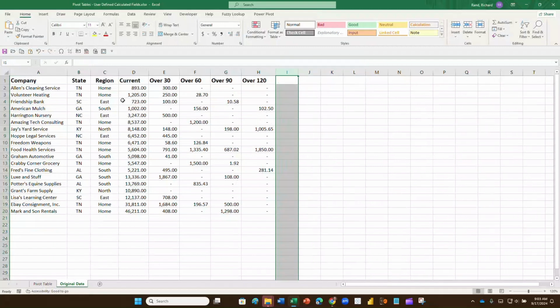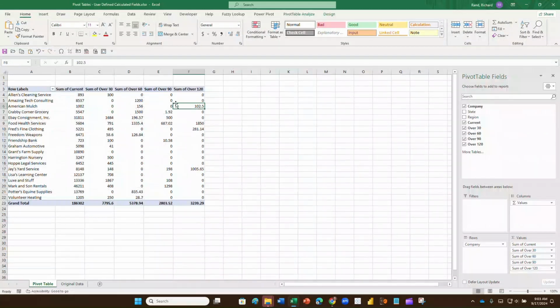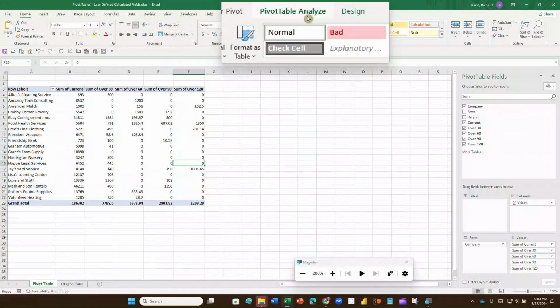If we redid this as a table, then added the total column, the pivot table will pick it up. But it's much easier if we just go in and add a column directly to the pivot table. So how do we do that? Well, it's pretty simple. We're going to just click anywhere in the existing table, and we're going to go up to the top of the page, and we're going to click on Pivot Analyze.